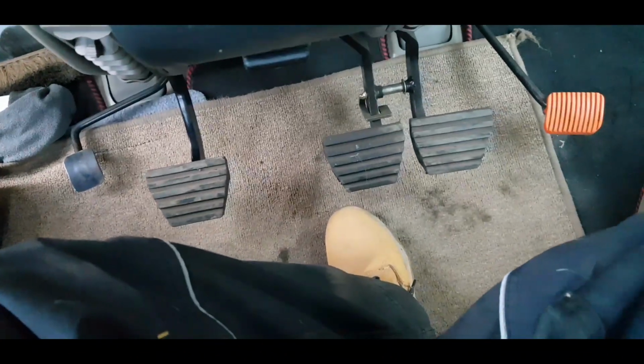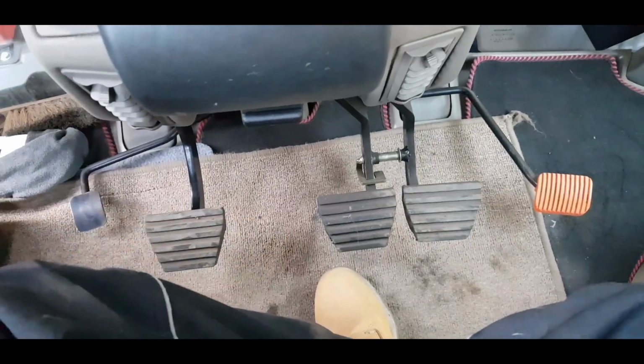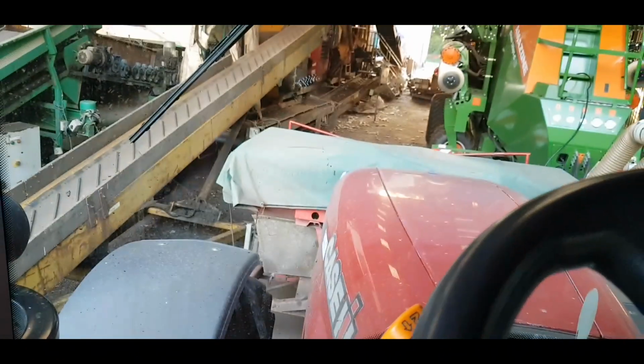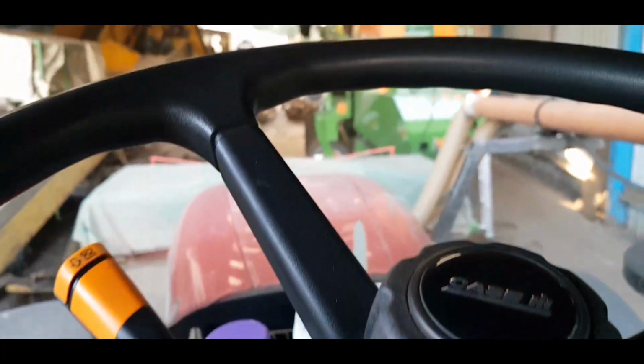Some people, who will remain nameless, take note: this is his idea of a filthy cab. Look, watch this. Some dust there. It's not good. You're right, and that bonnet shouldn't look like that.